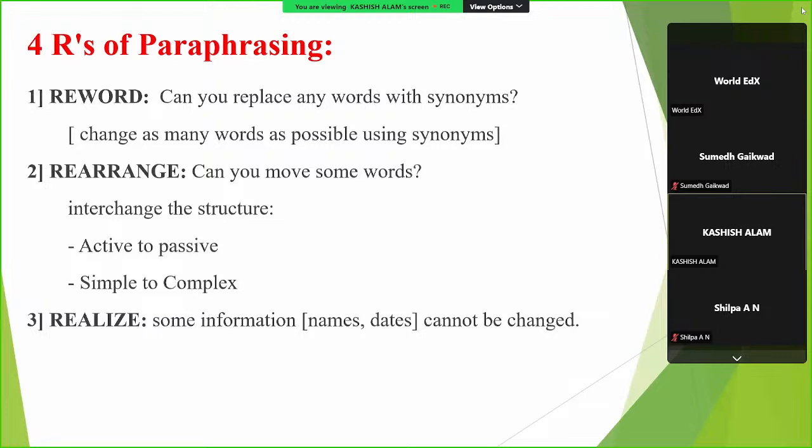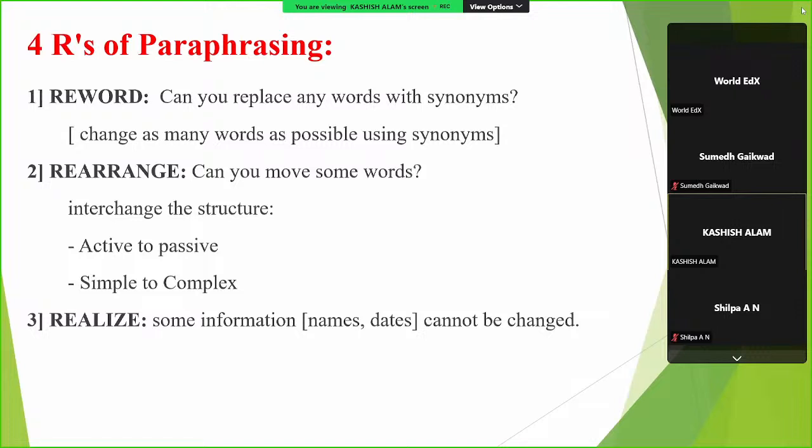For example, if your original sentence said, over 10 years of time period, an enormous change has been observed in the development. This is one of the sentences. Now, I will focus on all the words given over there: over 10 years, enormous, change, development. I'll think of the synonyms for those words.